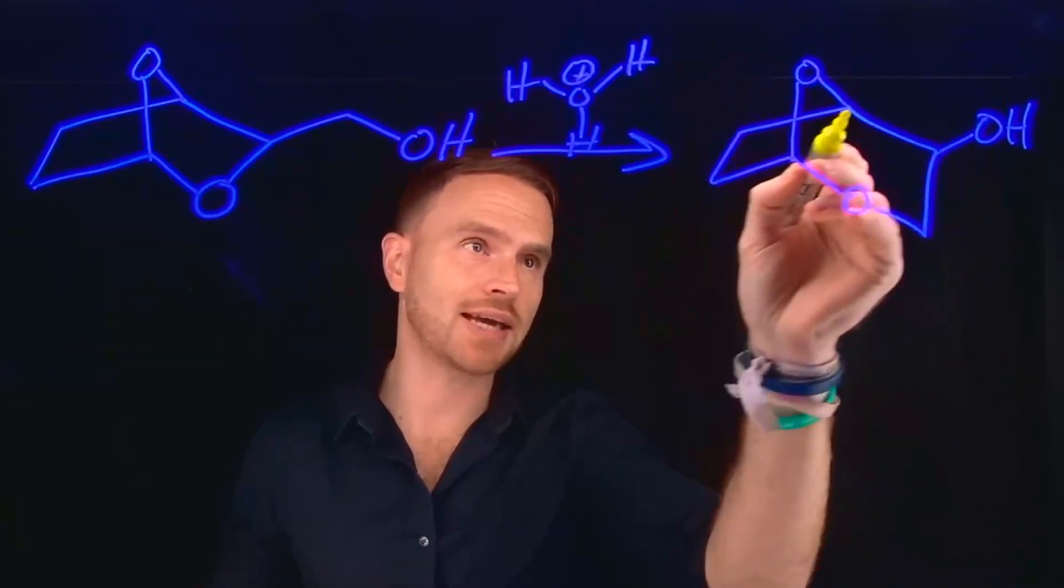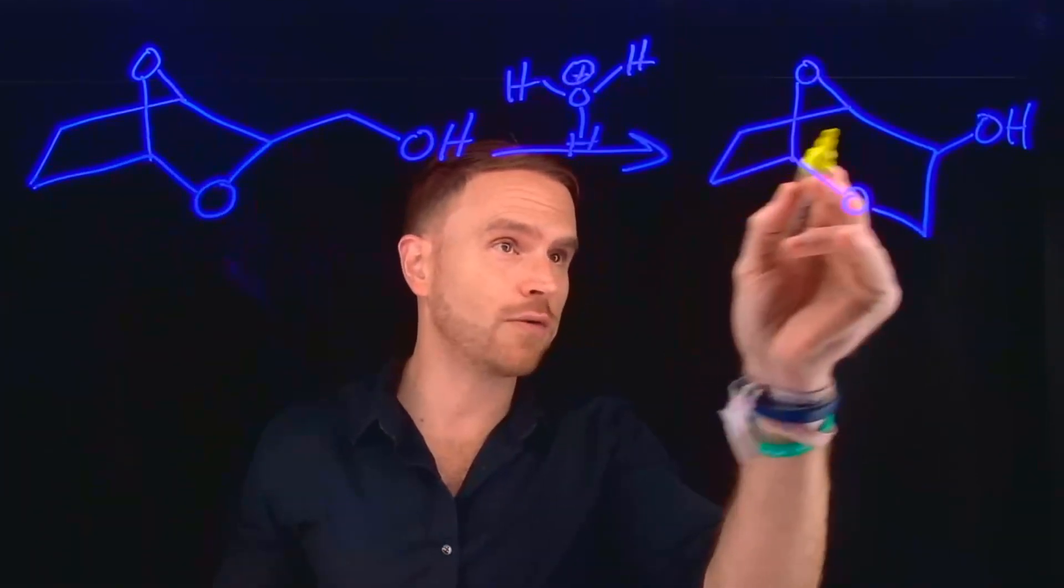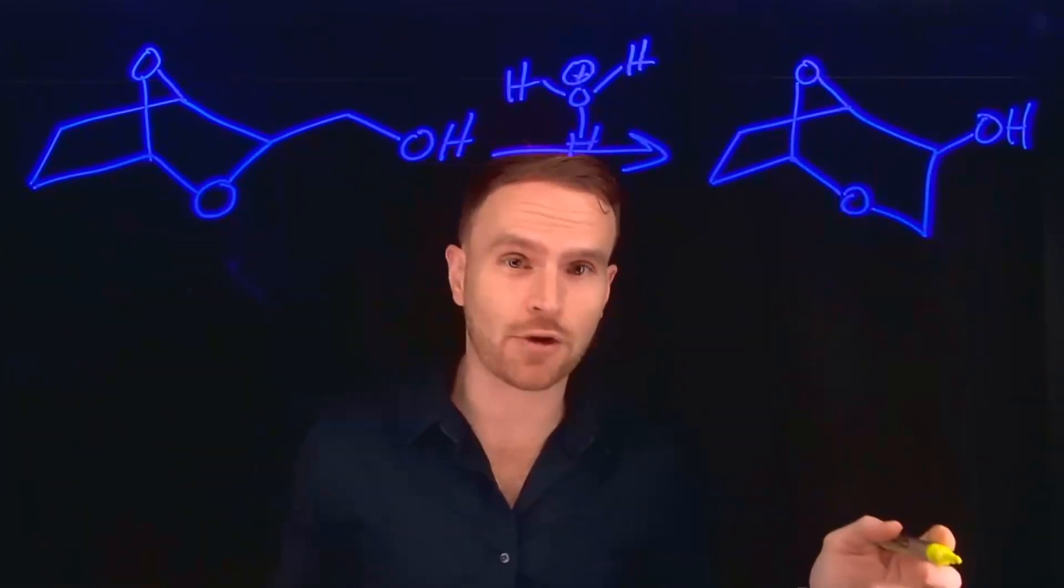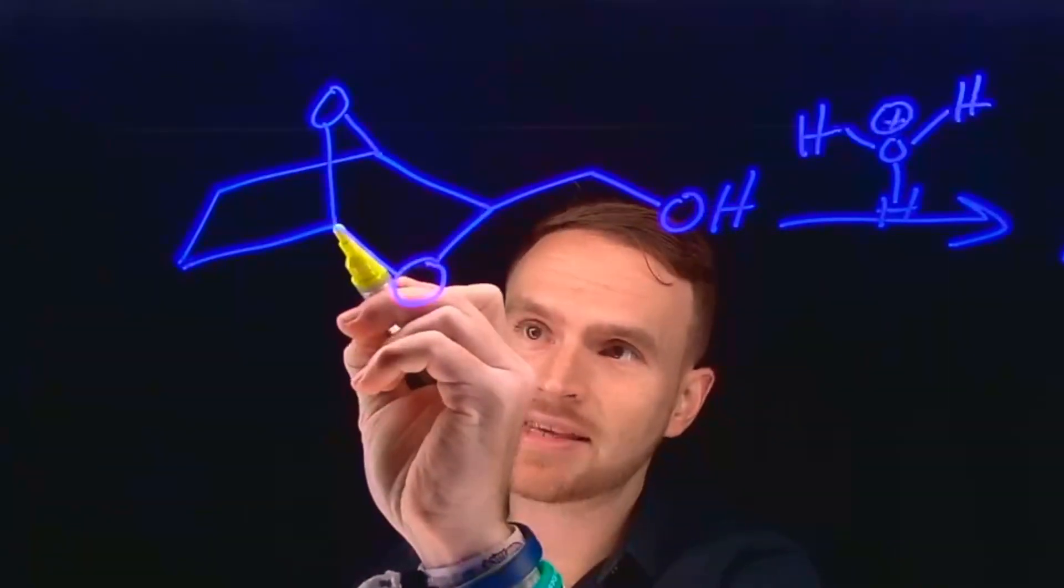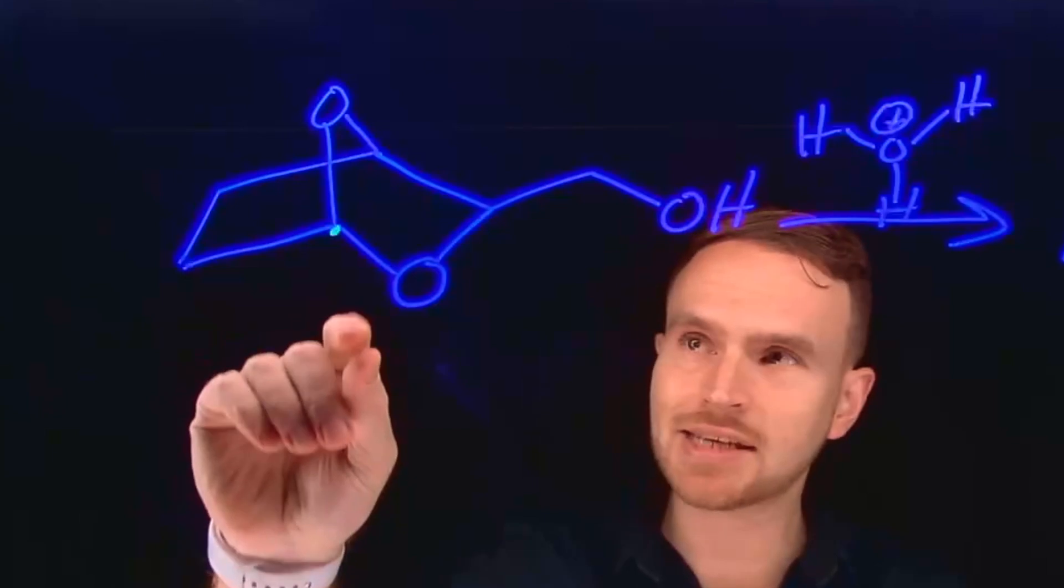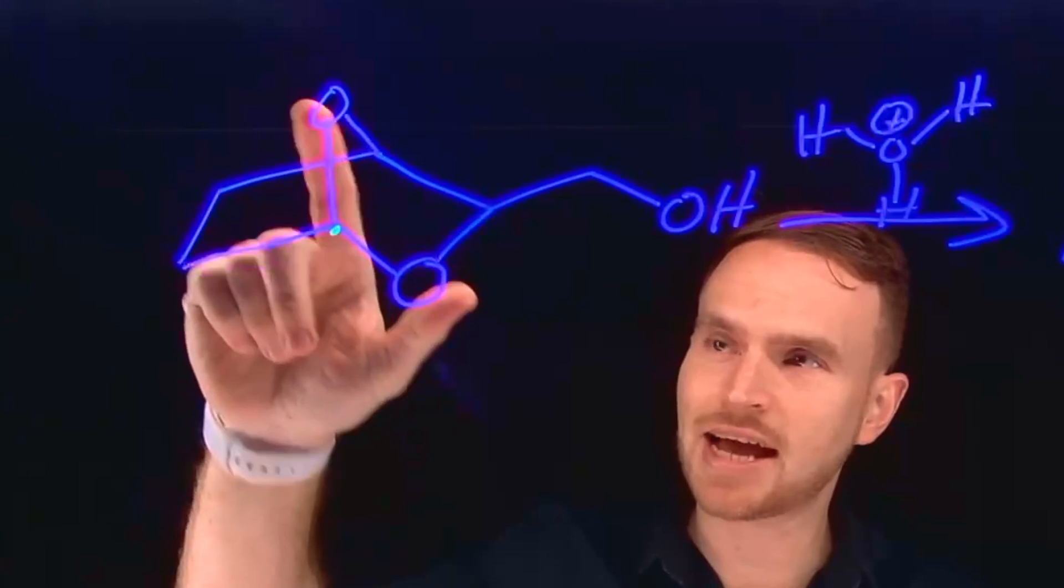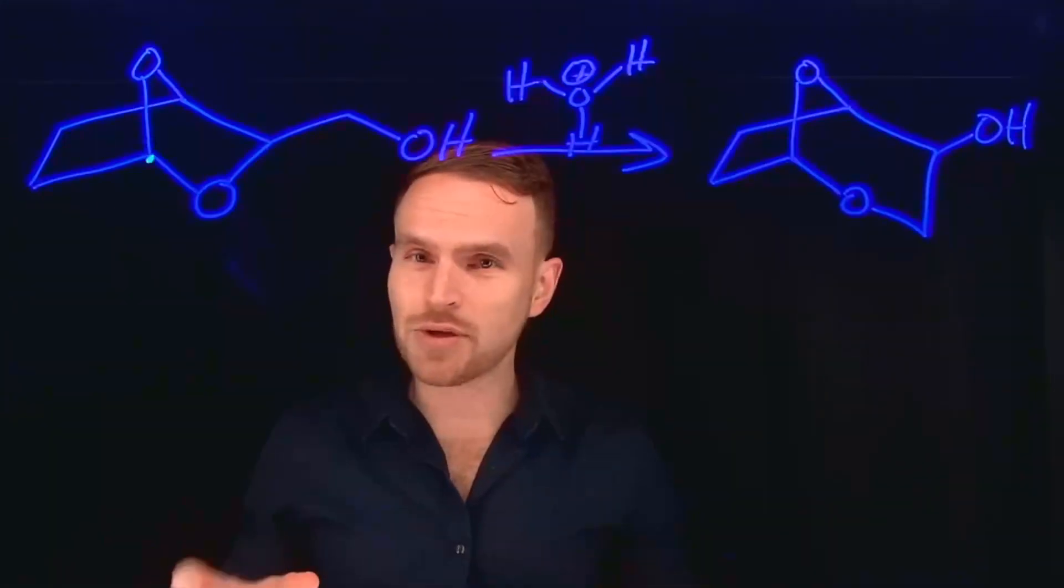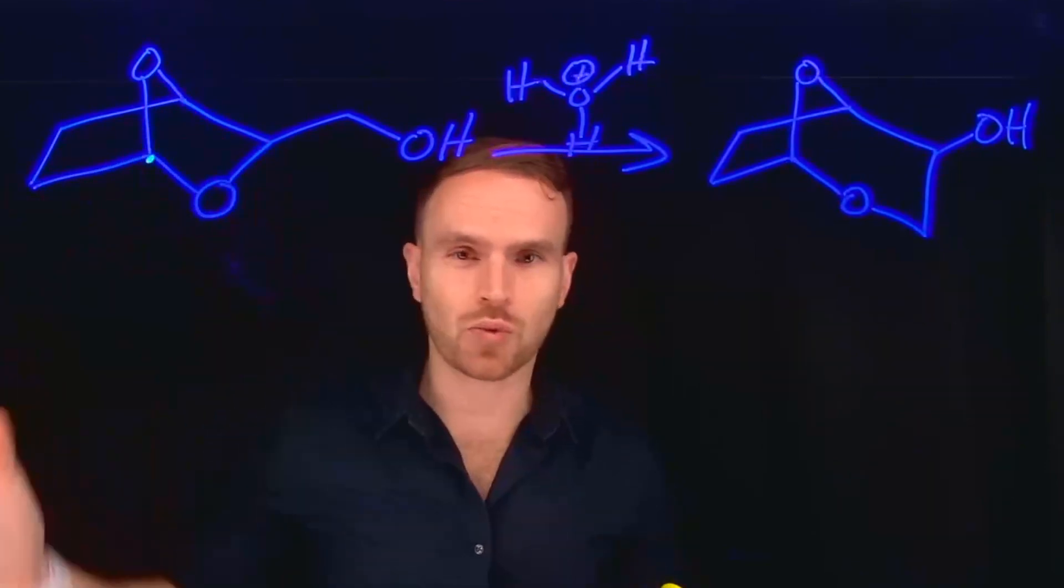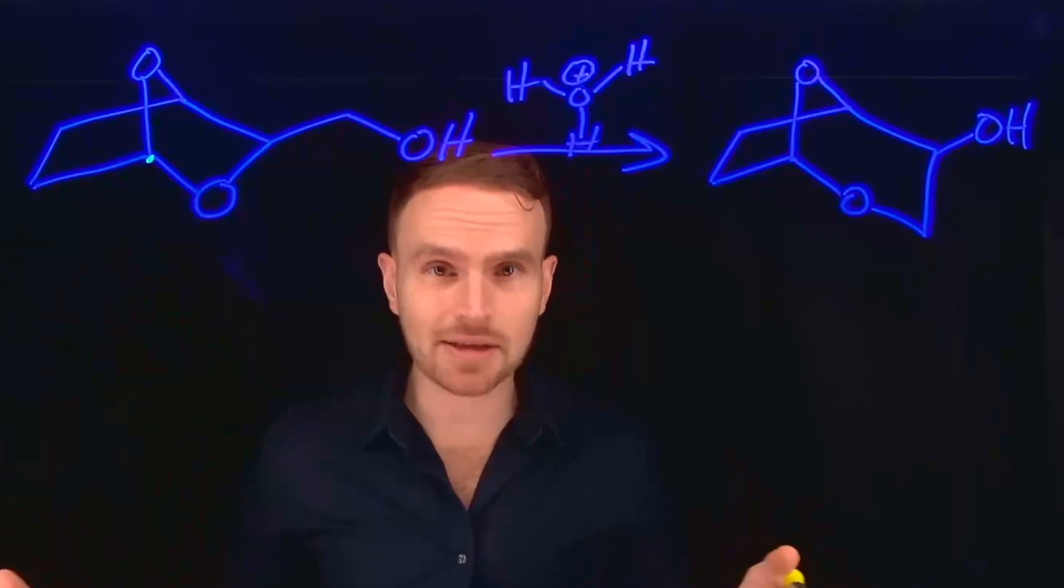And instead what we've done is we've taken this fused ring, which was previously six atoms, and turned it into a fused ring that has seven different atoms making up the ring. And something else you should notice about this reaction is at this carbon position, it is attached to two oxygen atoms on either side. And anytime you have a carbon that's attached to two different oxygens, we call that an acetal. So even though the acetal is part of a fused ring system where you have a six-membered ring and a five-membered ring, that's still an acetal.